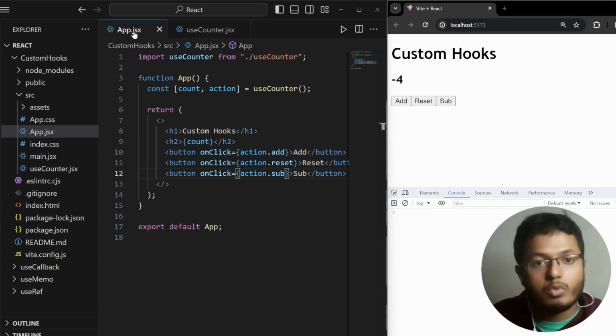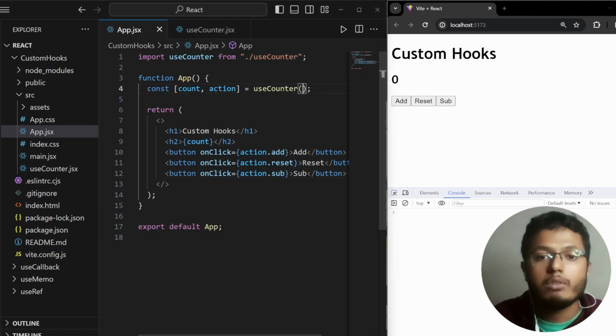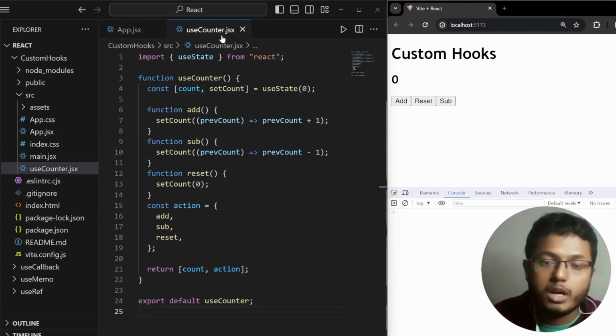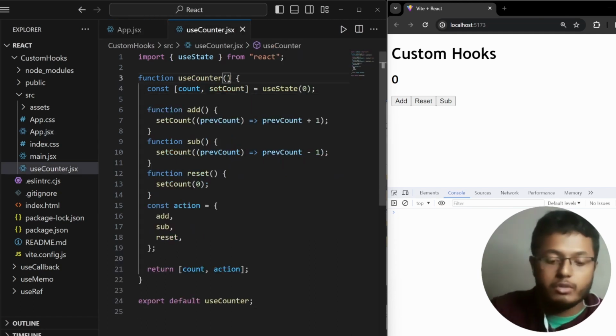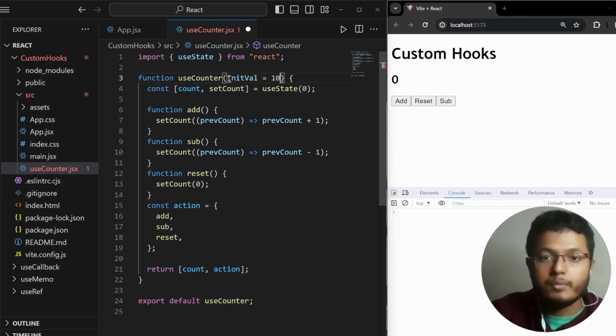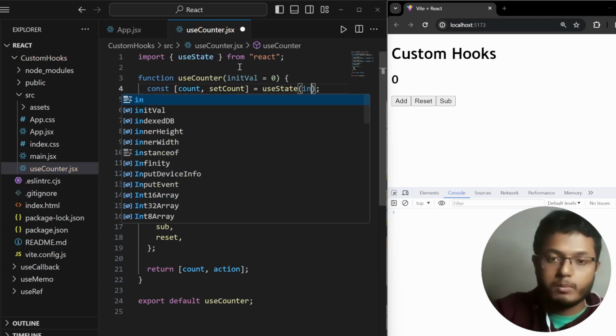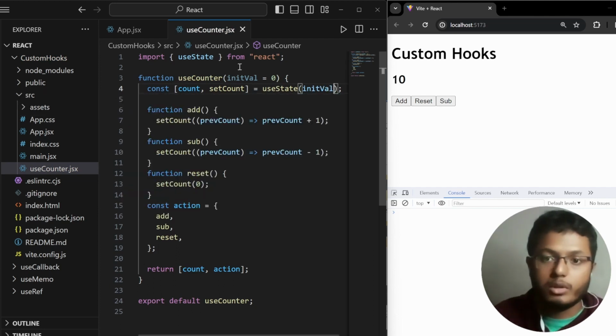So now, lastly, one more thing we will see is that let's say I want to give it some initial value. When I'm resetting it, it is right now 0, but let's say I want to start it from 10. So I will pass the value of 10 in the useCounter, and I will go to my useCounter hook and here I will get one initValue as an argument. And let's say this initValue is by default 0. Otherwise, it could be whatever we are passing, and it will be starting from the initValue.